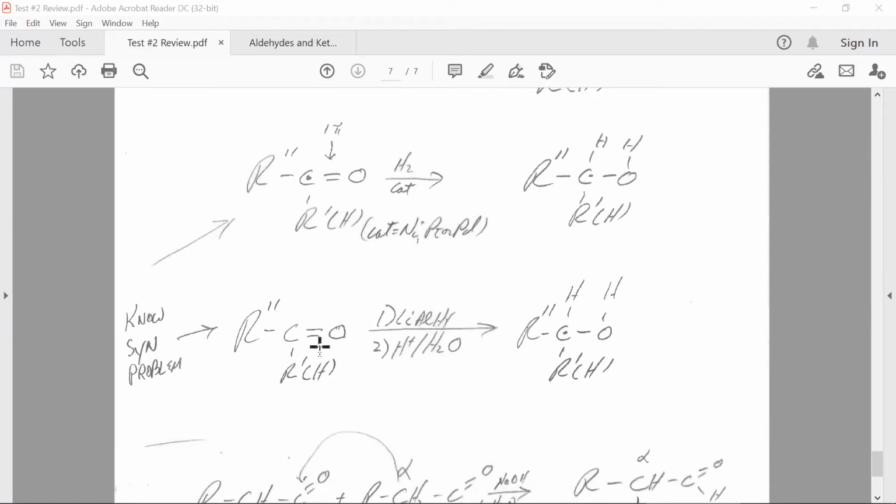If you take a ketone or aldehyde, react with lithium aluminum hydride, think of this as H minus, and this whole thing like MgX plus. It attacks the carbonyl carbon, second step acid and water, and you make an alcohol. Same as this, except this reagent will not attack carbon-carbon double bonds where this will.